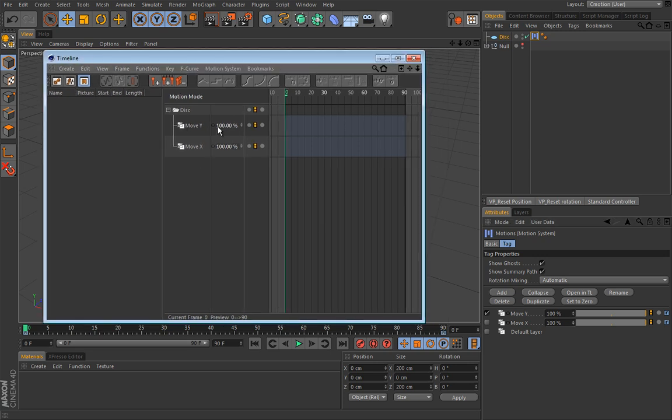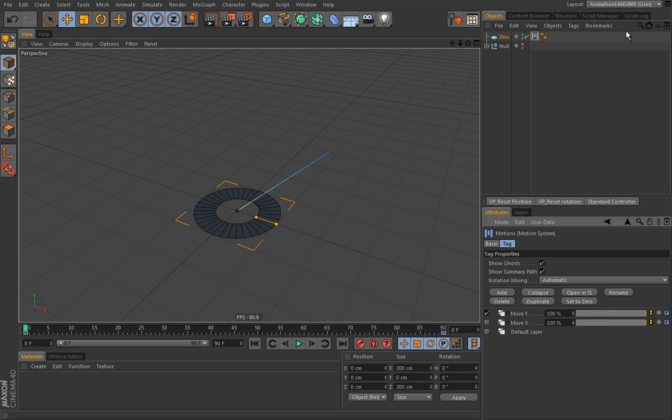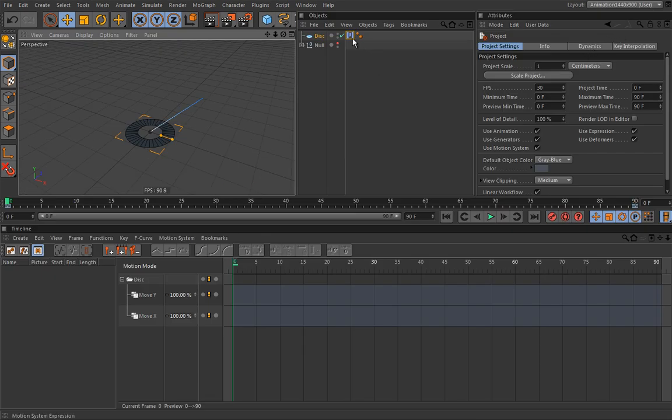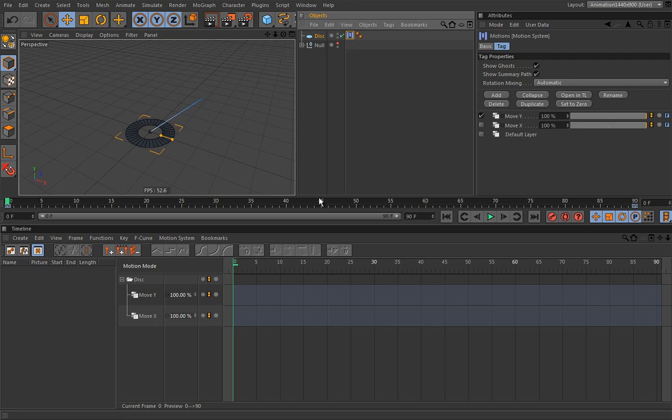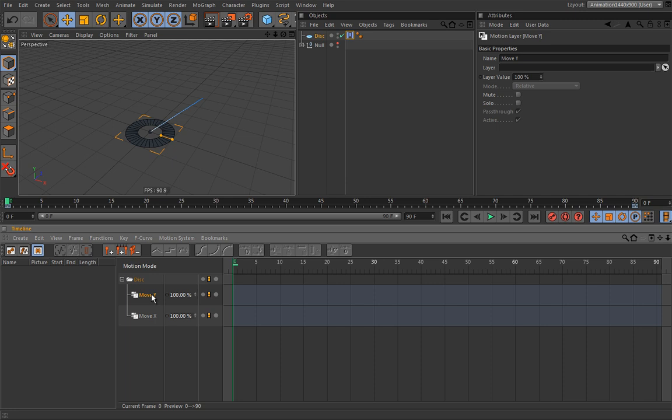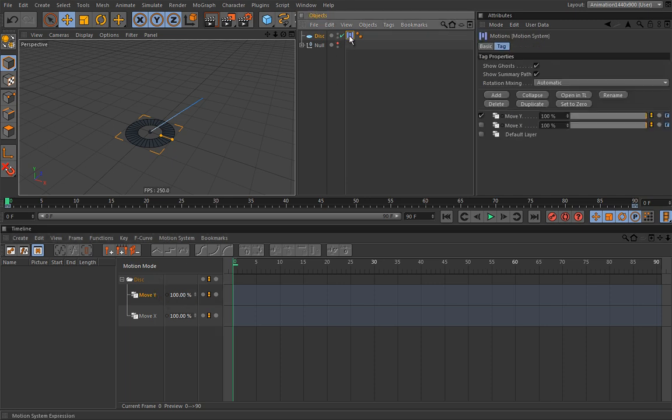So these guys here are completely the same as these ones here, and actually we could switch to animation layout like this. So completely the same thing, but we just have this timeline docked. Now here I have some additional capabilities. So just like in here, I can, for example, choose the strength of each layer, but here I can go even a step further. So I can even animate the strength of these guys.